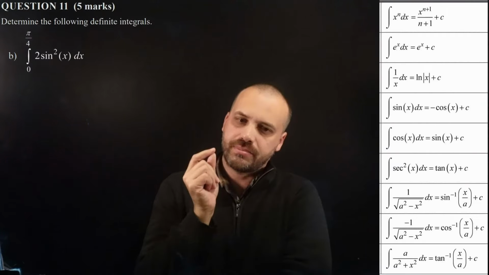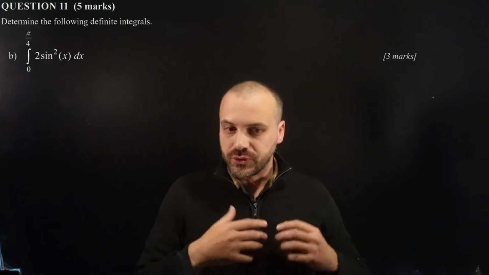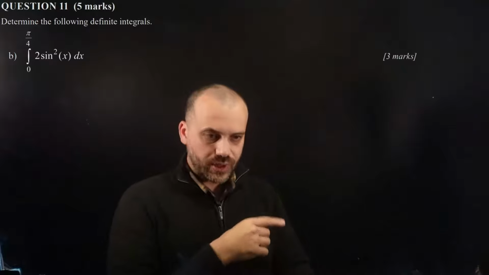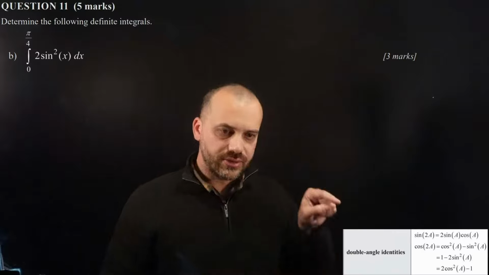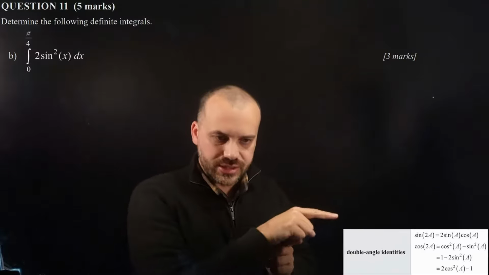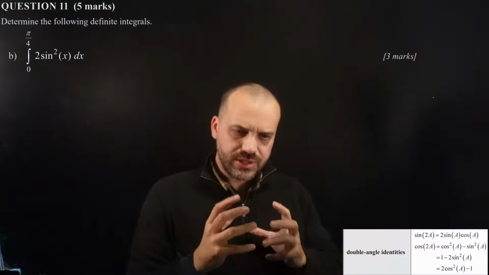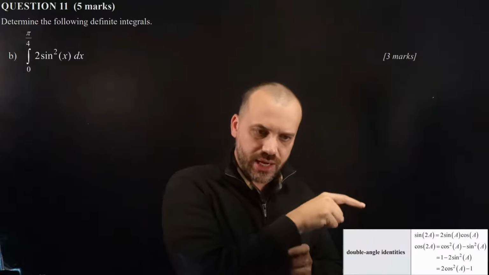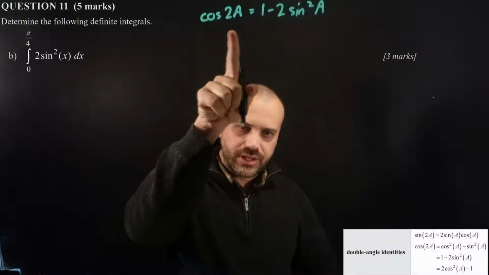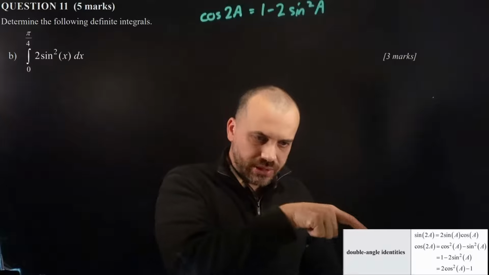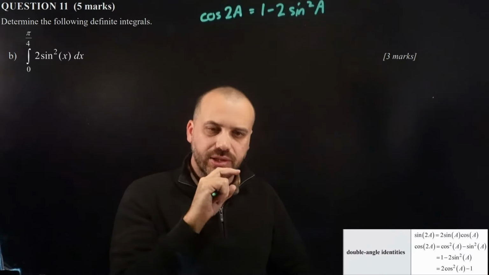But then you remember, hey, there's another section of my formula sheet full of trig identities. And one in particular that's going to be useful to us is this one here, the double angle identities. You can see a sine squared sitting there. In particular, let's write it out. Cos 2a equals 1 minus 2 sine squared a. So I've just written it out here. So I'm getting it from that second formula, cos 2a equals, and then I'm using that second line.